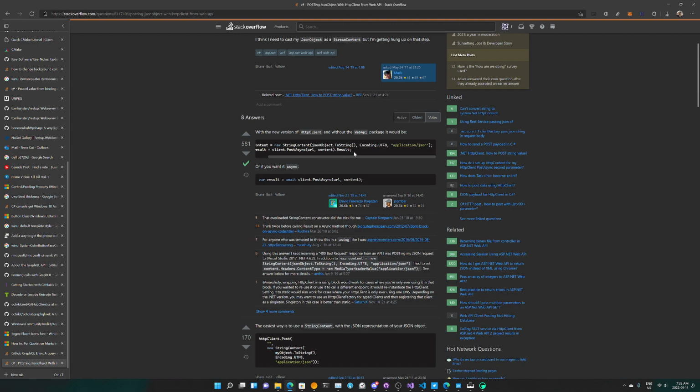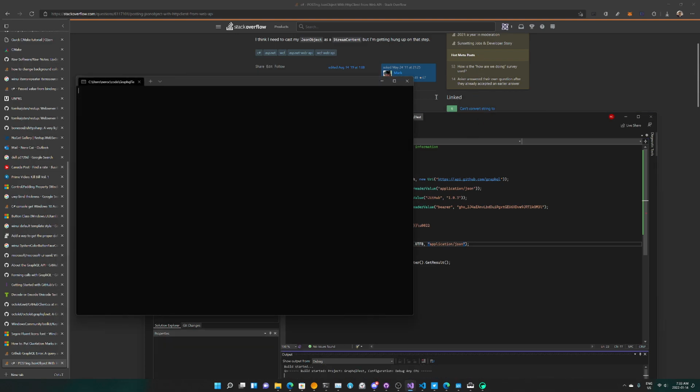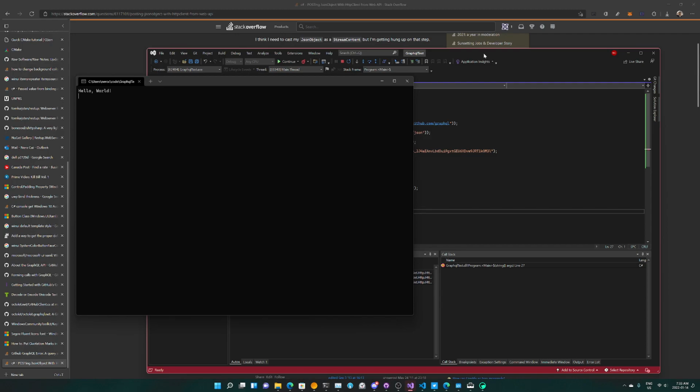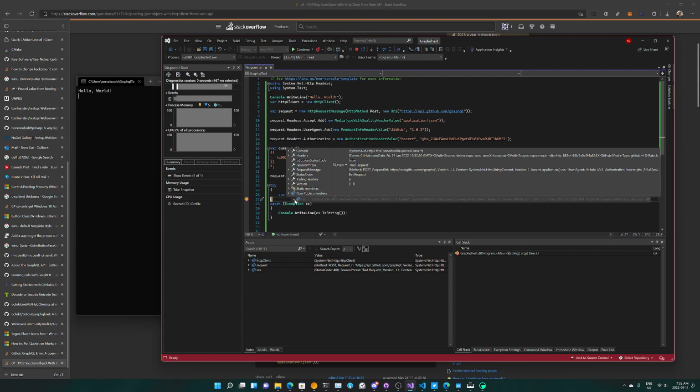Simple enough. All we need is this part over here, I think, to get it to work. So let's try it. Still bad request. No. Why?